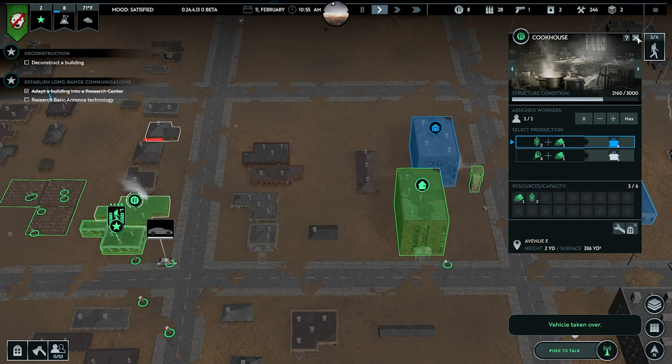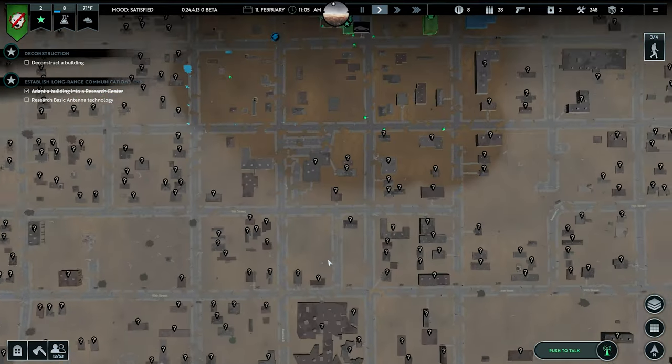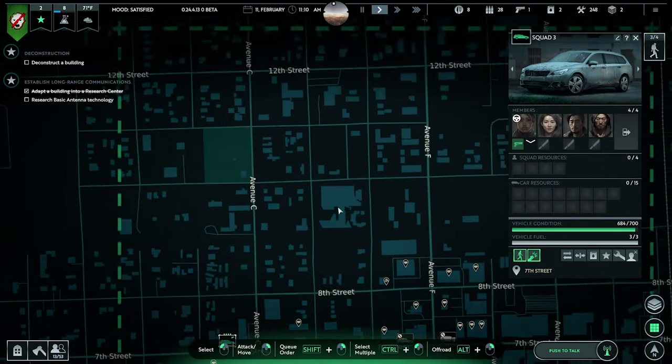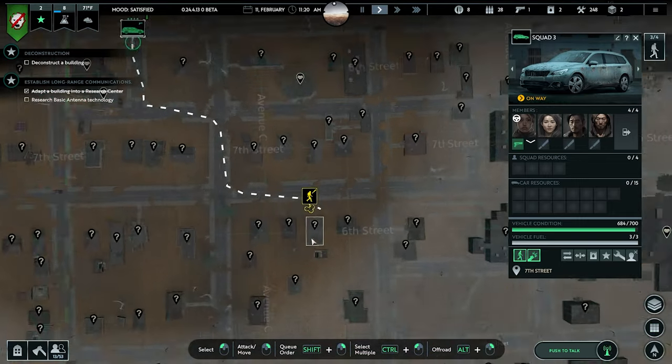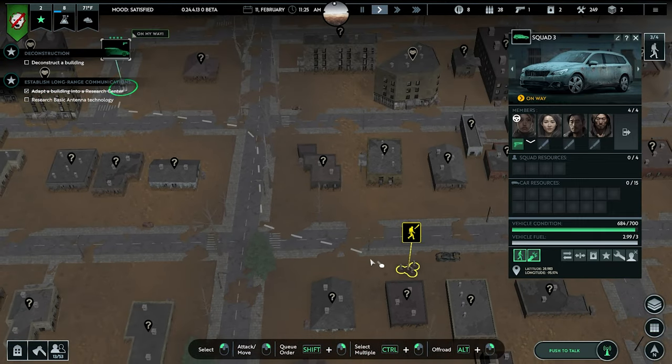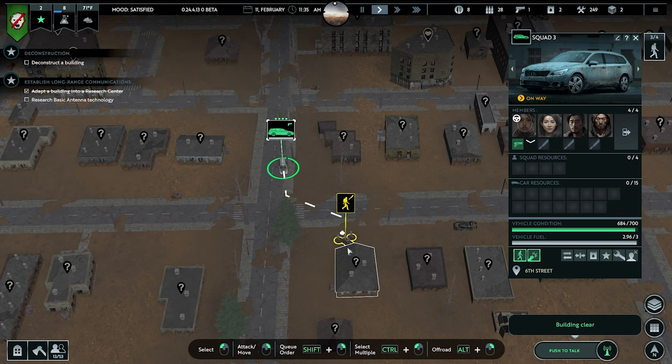Vehicle taken over. Good, good, good. Building adapted. Cookhouse next, please. It's not like they're actually cooking any faster. Let's also grab these random group of people. Roger. We're gonna have to give these guys pistols. Search done.